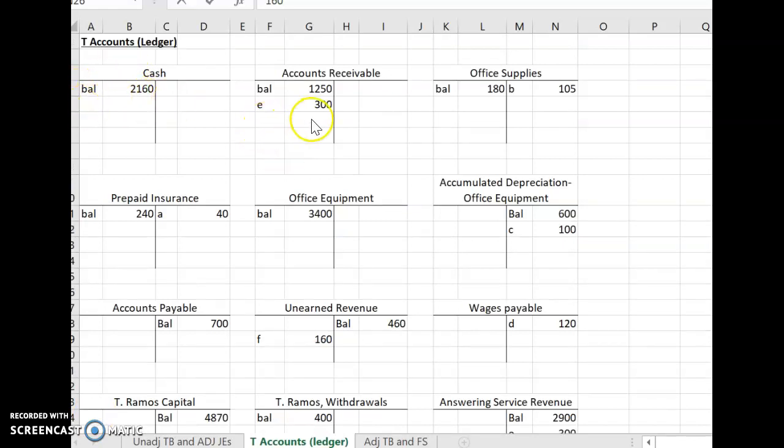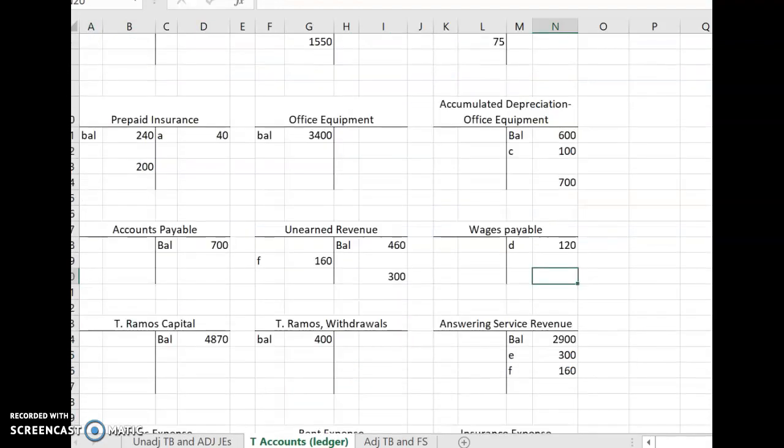Cash has a balance of $21.60, so we don't need to do anything there. Accounts receivable has a balance of $15.50. Office supplies, we're going to subtract. Anytime you have a debit and a credit, you subtract, and the balance goes on the larger side, which should be the normal balance. Let's see here. Prepaid insurance, office equipment. Here we have, well, we can do that one in our head, but you can just use Excel to add it for you. We have a balance here, and then here we would subtract. Our revenue has about 300, wages payable, capital, withdrawals, and then add these three together.